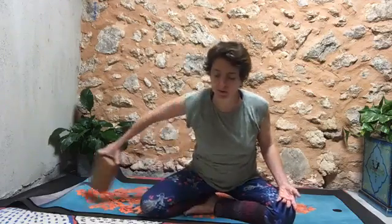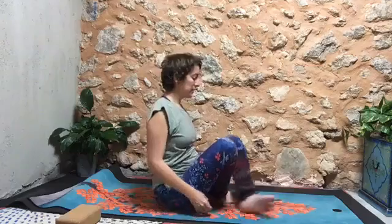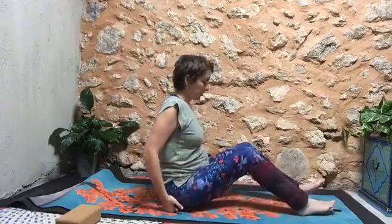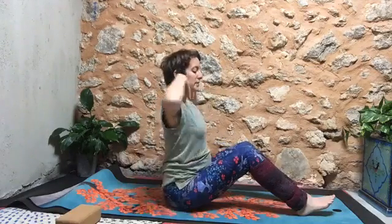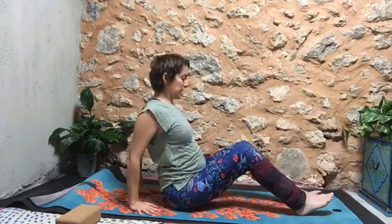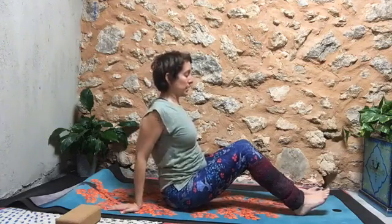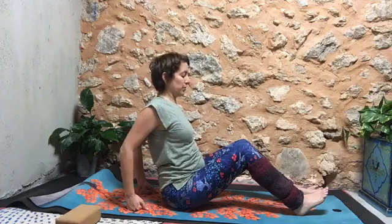Remove the block or the blanket if you have. And sit down with your knees forward. Move your buttocks so your sit bones are really touching the ground. Externally rotate your shoulders and place your hands behind you with the fingers towards you if you can, otherwise with the fingers back, or fists on the ground is also another good option.